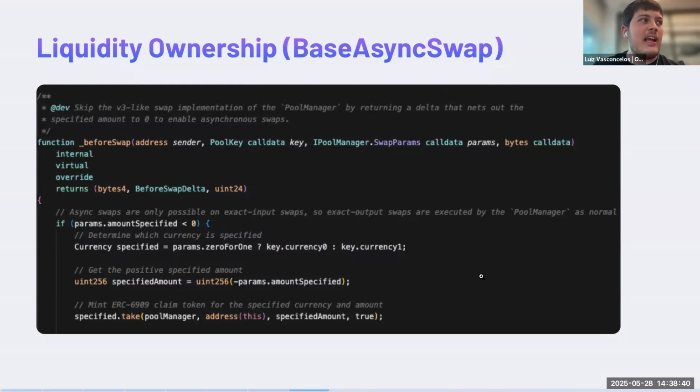It's important to know that in either case, this is not where the transfer is happening. Actually, the transfer only happens after the swap because you have the flash accounting stuff. So even if you take here and you put false in order to have the ERC20 token, you are not able to transfer the ERC20 token right away. You need to do it after the hook call. So yeah, this is very important to understand, and how to handle this liquidity inside the hook.